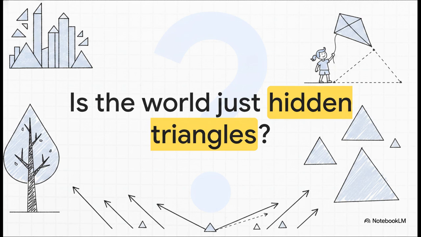When you walk outside today and look at the skyline, the trees, or even a kid flying a kite in the park, what do you see? Are they just isolated objects? Or after going through these puzzles, is the physical world around us actually just a massive series of hidden triangles waiting to be decoded? Keep looking up, keep looking for those unseen angles, and suddenly the unreachable doesn't seem quite so far away after all.